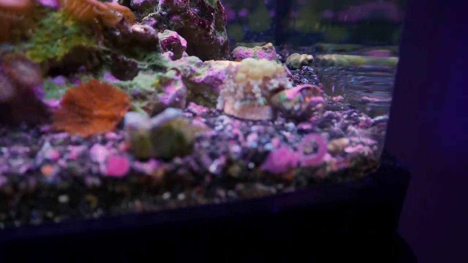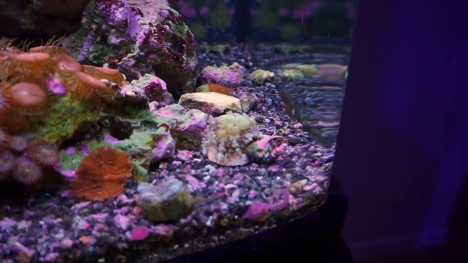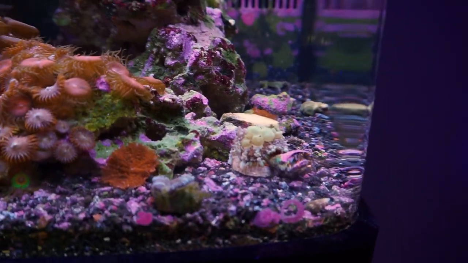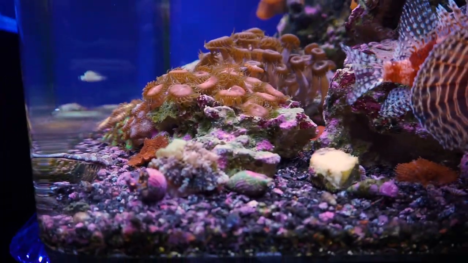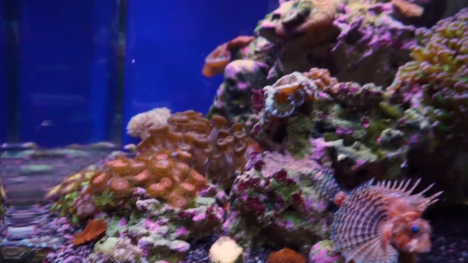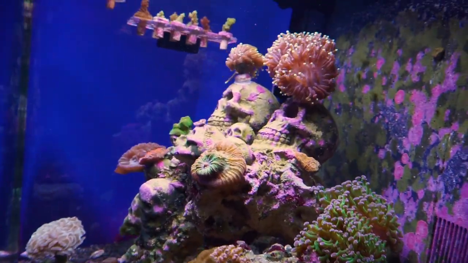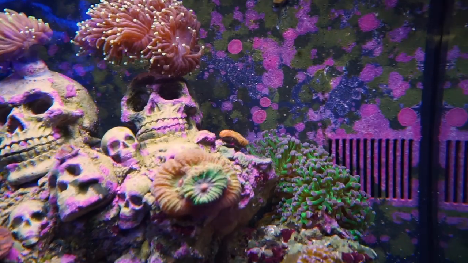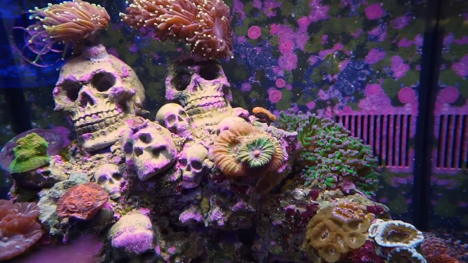We got a circus bounce mushroom right there. Wish I could focus on that, baby. It's getting all nice and bubbly. Frog spawn is growing like crazy. It's mycetium coral. It's growing like crazy. It's getting nice and puffy as well.